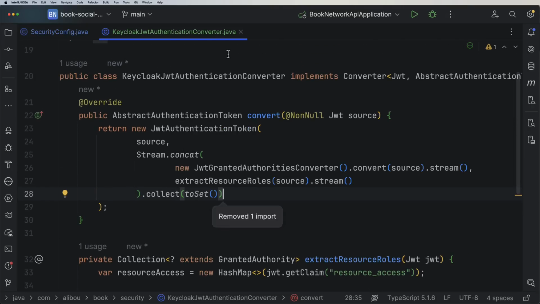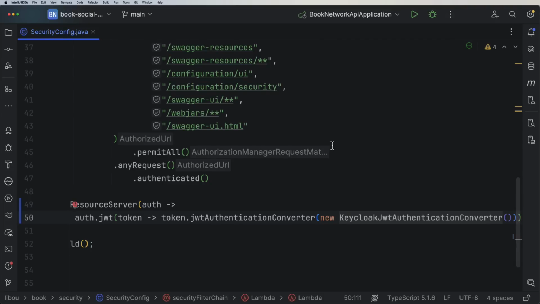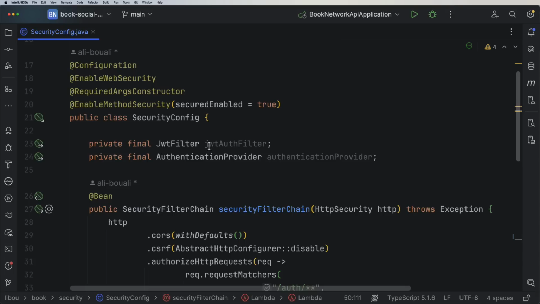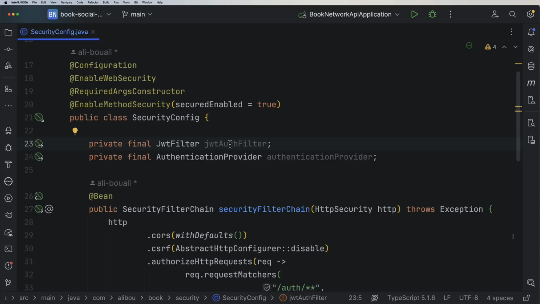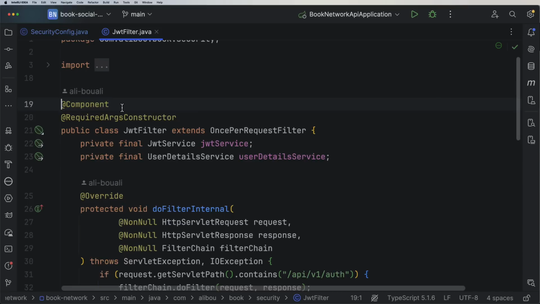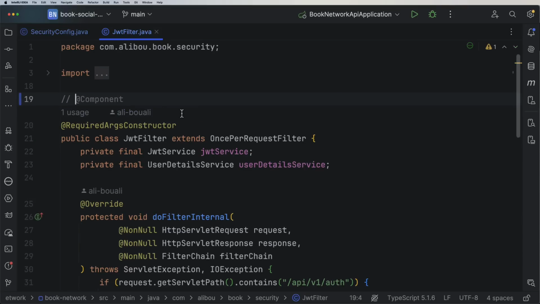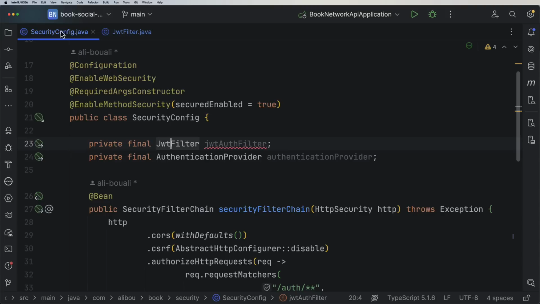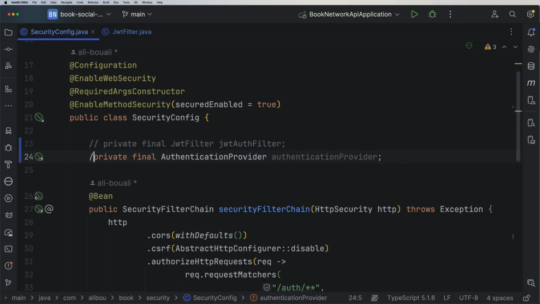Now let's go back to our security configuration and let's perform some cleanups. So here we no longer need the JWT authentication filter. So let's go ahead and remove this component, and then we can remove it from here since it's no longer used, and also the authentication provider.